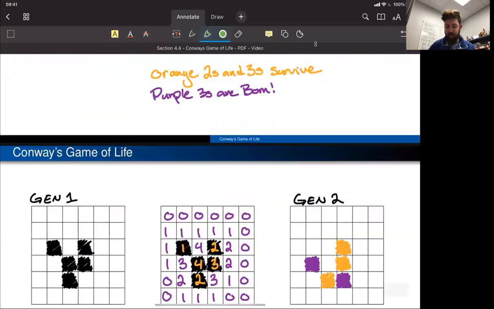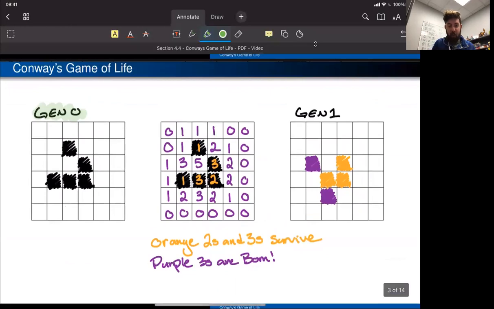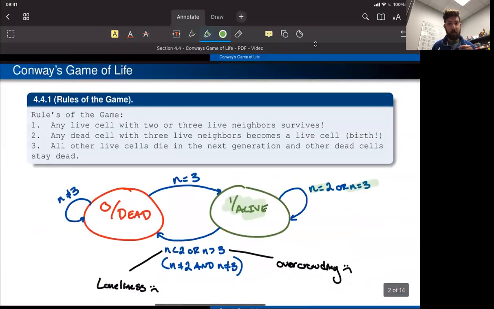In these next couple of slides, I'm going to run the exact same process over and over. So I'm going to take that original state, that Gen 0, copy and paste it in the middle, and then spam it with a whole bunch of numbers. The numbers are going to be in 2 different colors. The purple ones talk about what's happening if I'm in the current dead state, and the mac and cheese colored ones say these things are currently in the alive state, because we have different rules depending on which state I'm in.